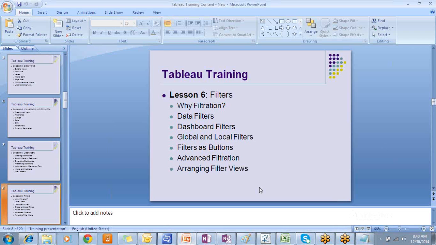And also along with that, you have certain filters. Quick filters, or filtering your report, or filtering your dashboard, filtering your data. These are again a very important concept. Filters include local filters, global filters, quick filters, filters as buttons, and of course the different types of views in quick filters. These should be discussed in a separate class. So this is called filtering.